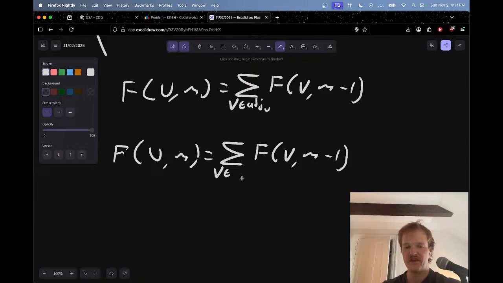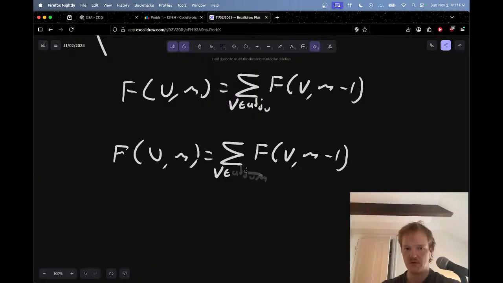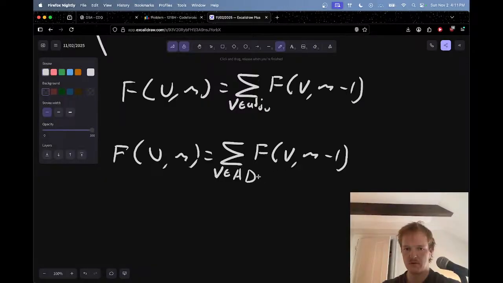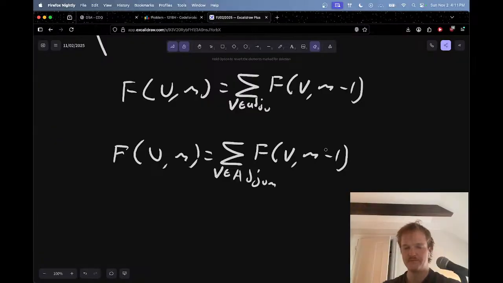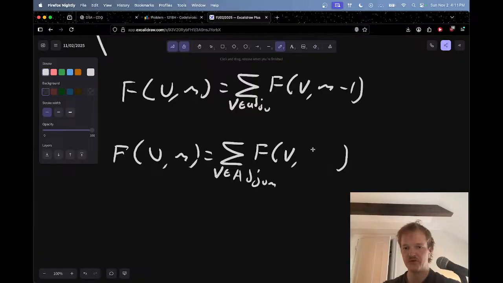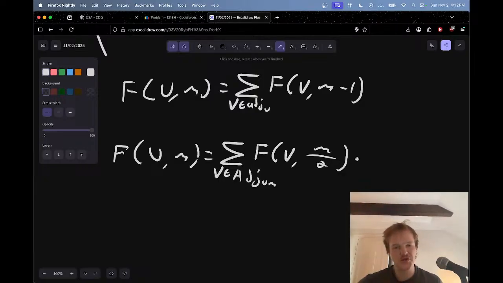It's for all v in, I guess I'll say, adj at u at m, f of v, m over 2. So you could compose it exponentially, is the idea. The only problem is that there's going to be O of n of these.